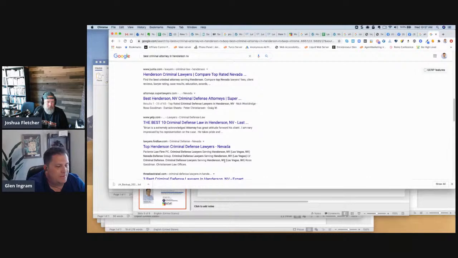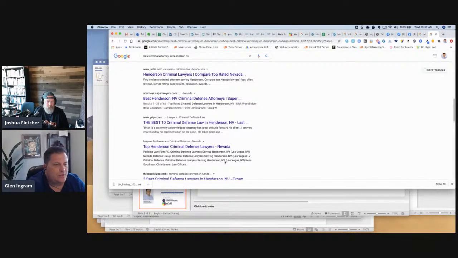But again, as I mentioned before, what you really want to do is have a few different positions on the first page of Google here. And like Fletch was mentioning before, a lot of times marketers will do 1 or 2 or 3 different things. They may not do everything for you. So sometimes the best approach is a blended approach. Maybe you want to be buying these ads while you're working on the map and while you're working on your website coming up there.